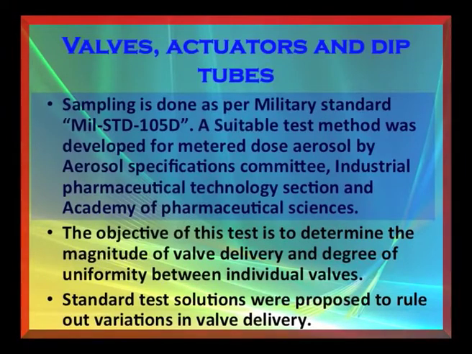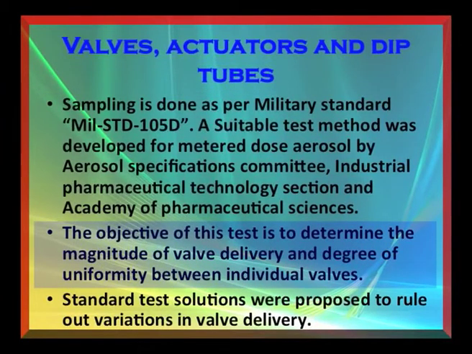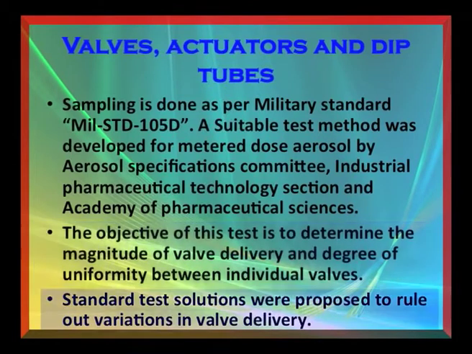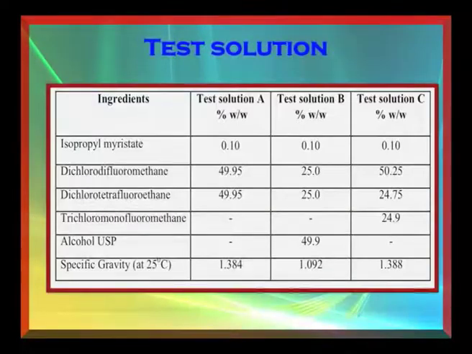Valves, actuators and dip tube testing. Sampling is done as per military standard, that is MIL STD 105D, a suitable test method that was developed for metered dose aerosol by Aerosol Specification Committee, Industrial Pharmaceutical Technology Section and Academy of Pharmaceutical Sciences. The objective of this test is to determine the magnitude of valve delivery and degree of uniformity between individual valves. Standard test solutions were proposed to rule out variations in valve delivery. For testing this, there is a table showing the test solutions of different compositions.